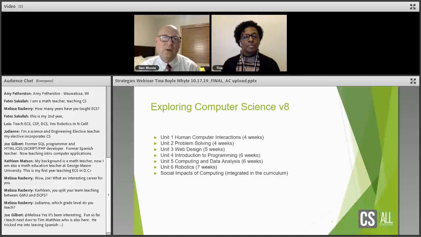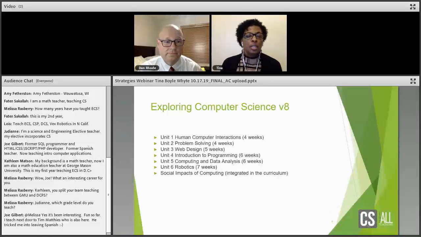Then units 5 and 6 are what some call the applied units. Those are the units where you apply the skills you've learned in getting along, working together, and solving problems, and the coding skills you've gained to do some data analysis and some engaging projects that some students really get into, and the robotics unit, which depending on your setting, there's a variety of options, and the students love building robots and doing the robotic challenges provided by the curriculum. So lots of really cool opportunities.